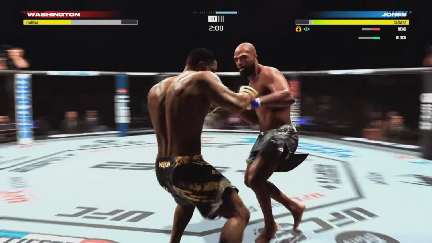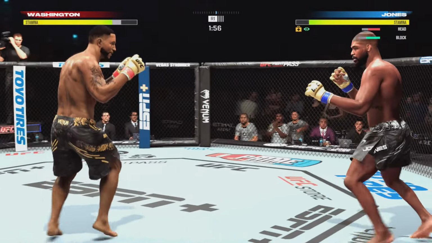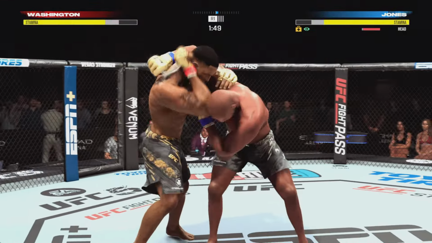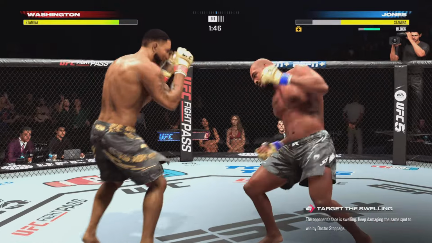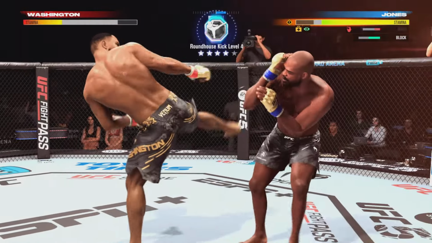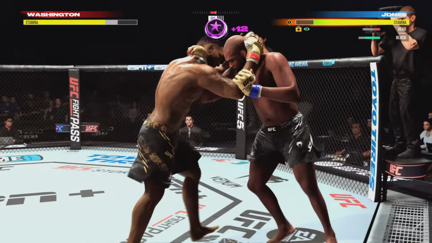Beautiful. Kind of let him off the hook. He needed to really put his foot on the gas to try to find that finish. All right, now a little separation between the two guys. Beautiful roundhouse kick again. Start looking to finish now because he's got his opponent hurt very bad.